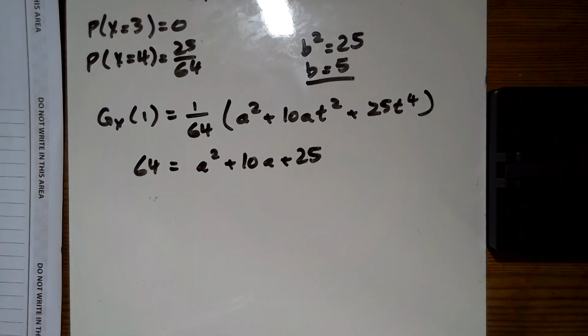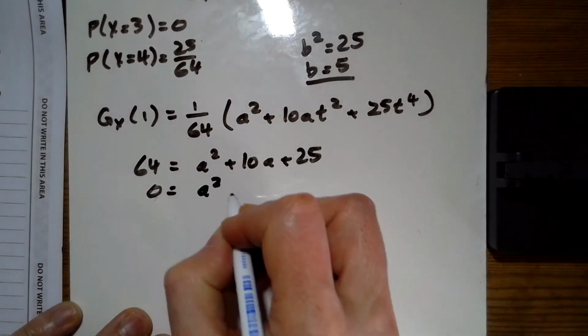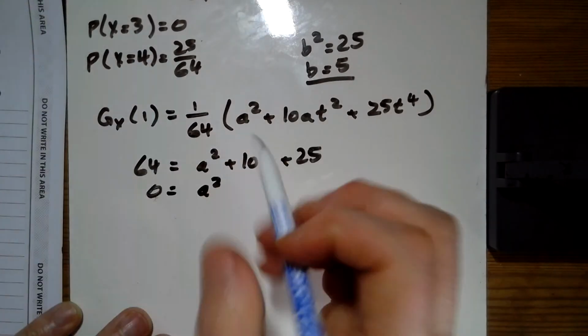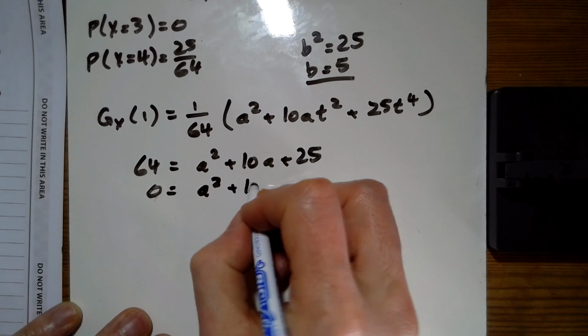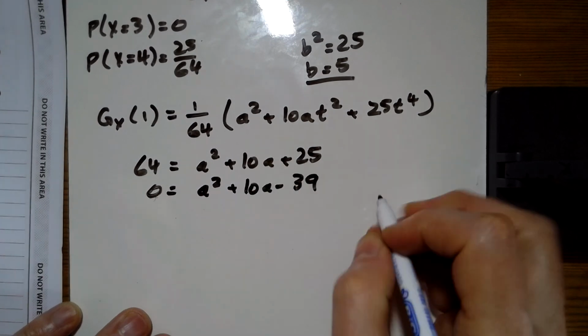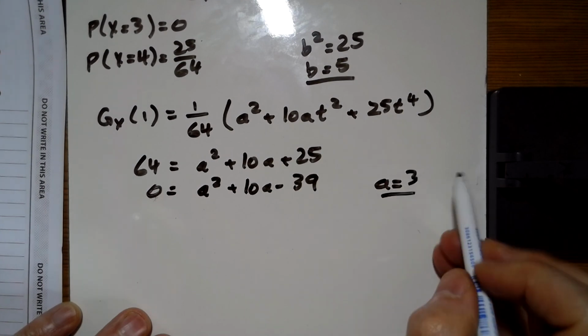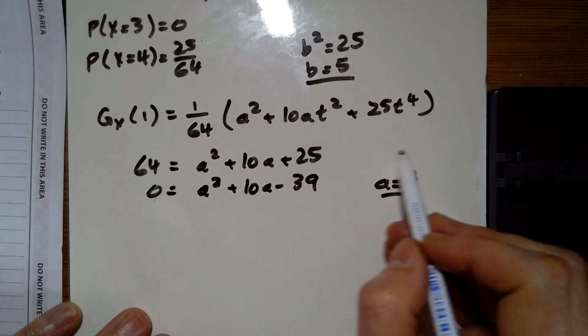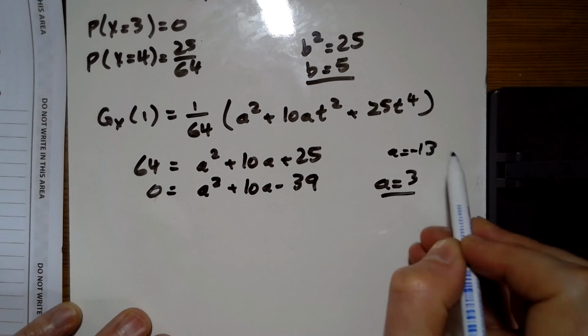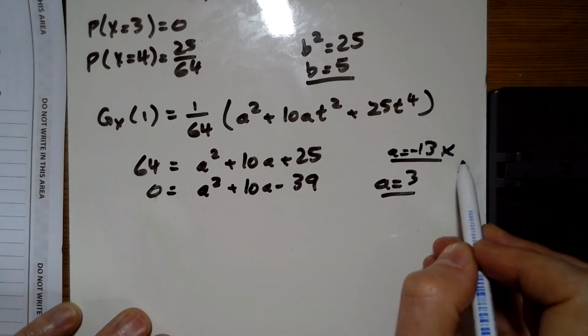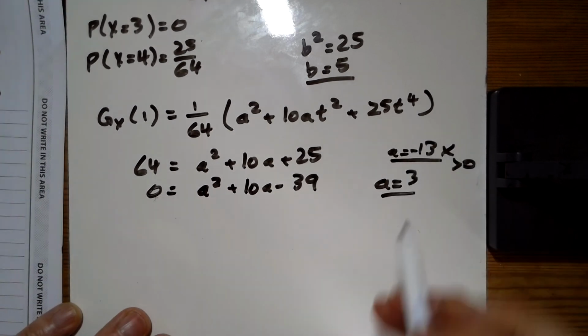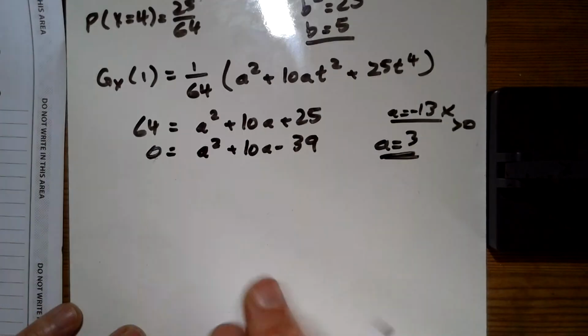Just thinking that through. Yeah, just make that into a quadratic. I probably would have been better just sticking with the original because it was already squared then, wasn't it? And so that's going to give us a equals 3. I mean, it can't be minus 13, because a has to be greater than 0. So I've got a equals 3.